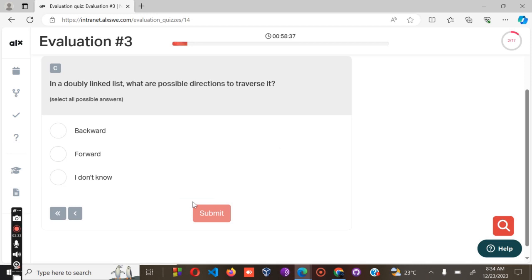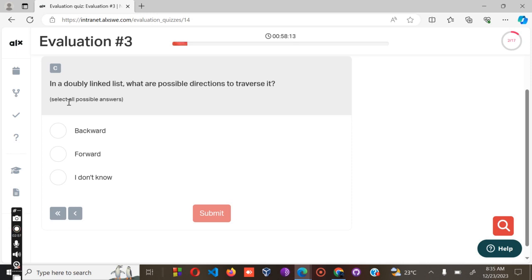Then number 2, this is a select-all question. In a double linked list, what are the possible directions to traverse it? You are supposed to select all the possible answers.